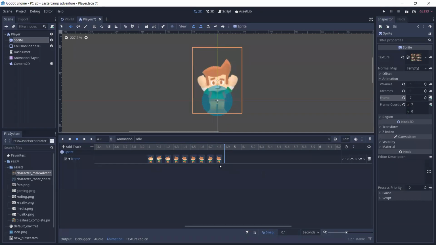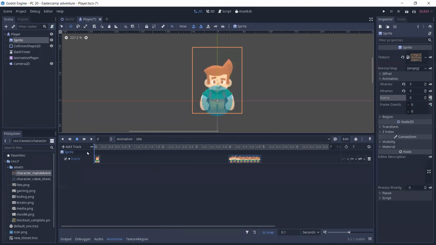Okay, let's see how our animation looks. With Control and Scroll, I zoom in and zoom out. So I'll zoom out a little bit. I will go to the beginning of the animation, and I'll click on the animation looping icon to see how it looks, and I'll click on the play button. So as I clicked on the play button, the animation starts, and then he shows us how happy he is, and then it starts over again.